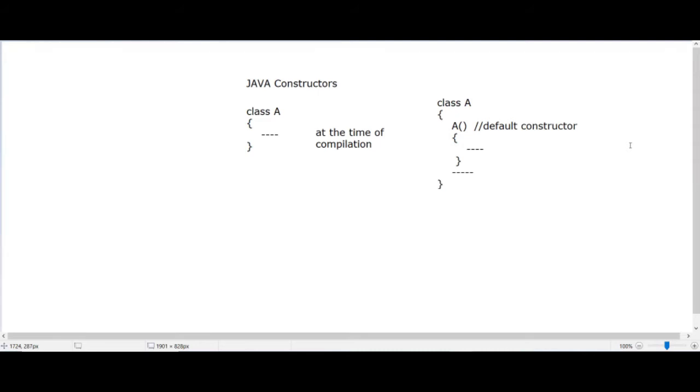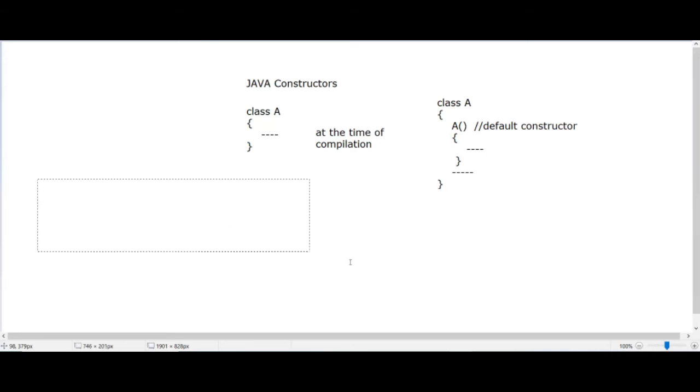Why a constructor? The constructor is specifically used to initialize variables or objects. If a program has no constructor, at the time of compilation the compiler provides a default constructor.